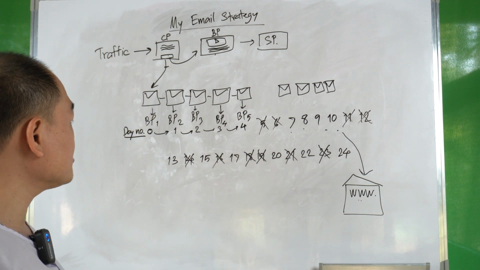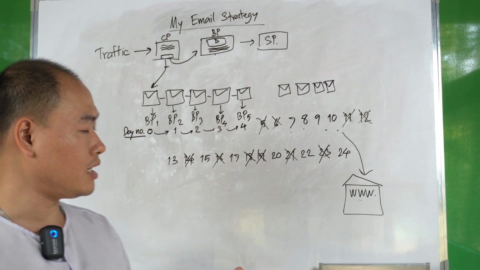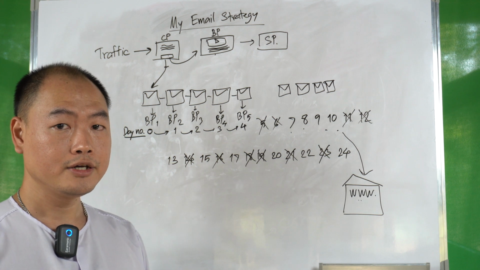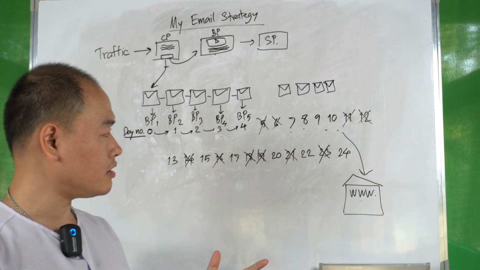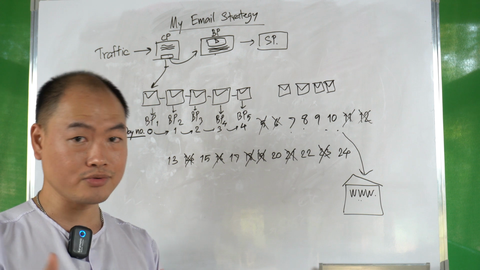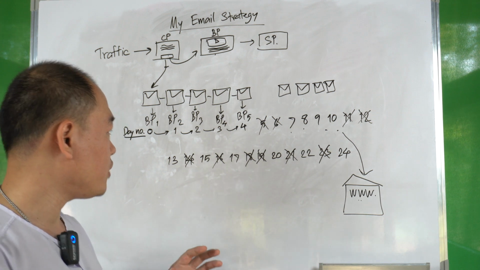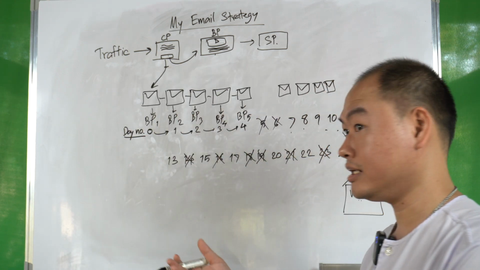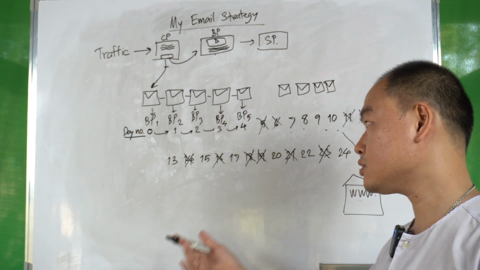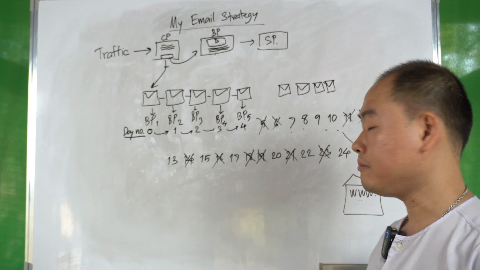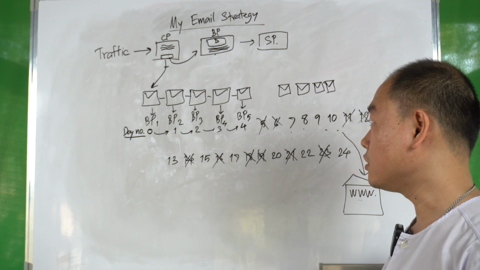So this is the email strategy that I use so far, and it's working fine. You might want to tweak and twist it and also compare it to your strategy at this very moment, to take a look at which part you might want to improve, which one is already good or better than mine. I just want to share my experience and my strategy here so that it's good for you guys.